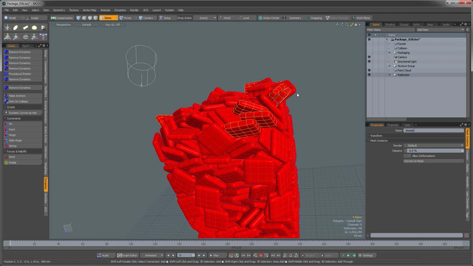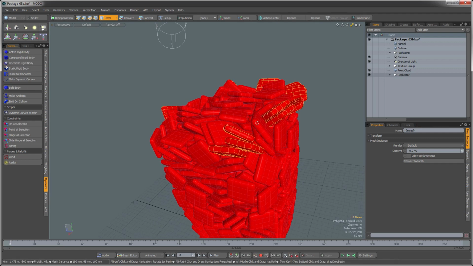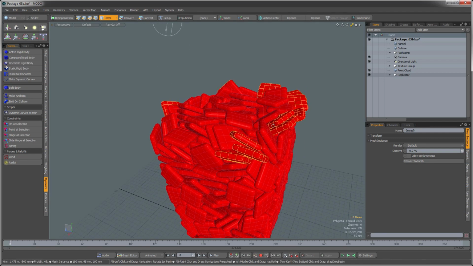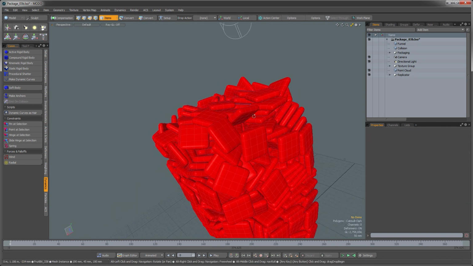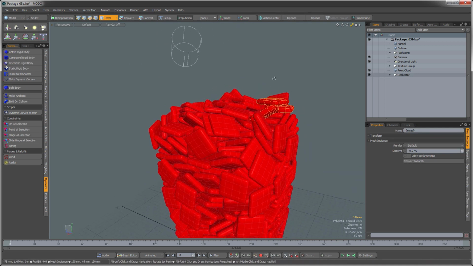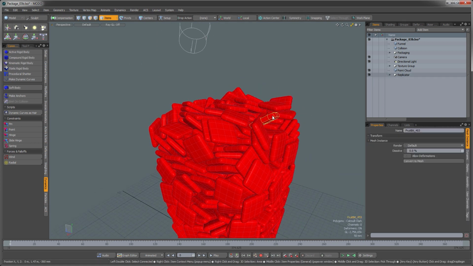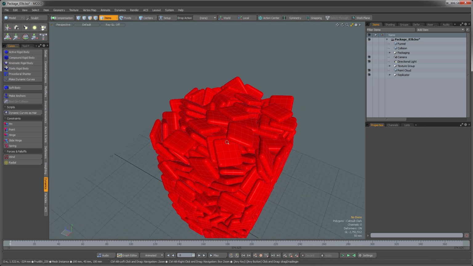And we'll be wanting to delete these elements as well. So these won't matter quite so much because they'd be up in the lid. But we don't want any elements there really floating. So just select those and delete them.